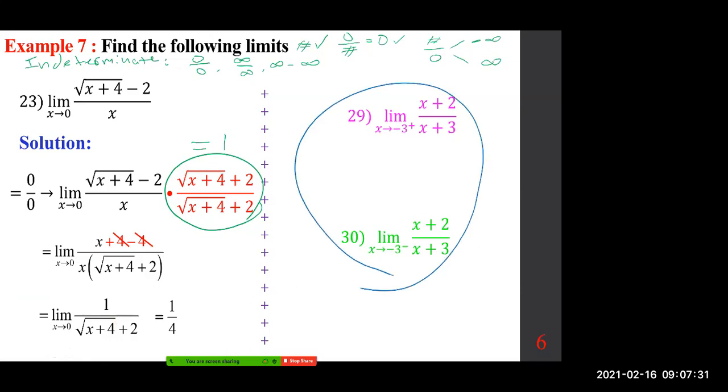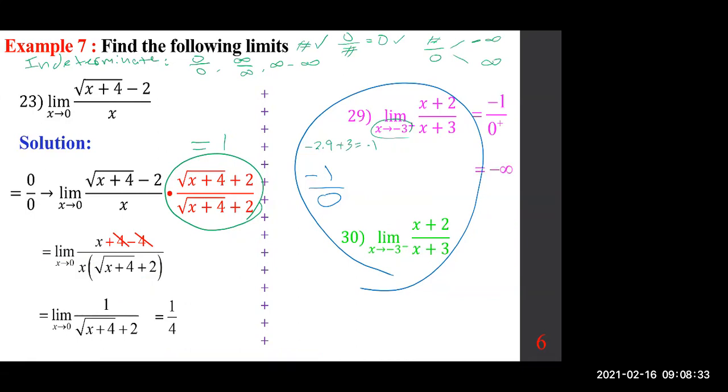What happens in both cases here, class? The numerator is -1 and the denominator is 0. And I was just discussing this concept, a number over 0, okay? Any number other than 0, then for the 0 in the denominator, you have to figure out if it's negative or positive in order to come up with the sign. Remember, this will go to infinity, but we need to know if it is infinity or negative infinity. So how do you figure out from the left or right? You literally pick a number. -3 from the right, let's say -2.9, plus 3 becomes positive 0.1. That means -1 over 0 from the right. Negative over positive is negative infinity.